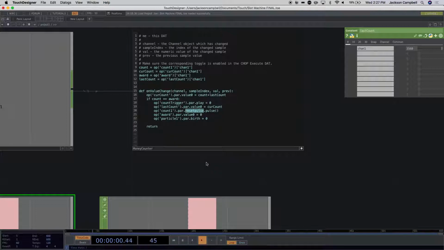Because right now, when you're evaluating the expression, you want constant 1 to be 1. When you were doing this chop exec, you want constant 1 to be 1. Right? So maybe you're just doing that backwards. So when does constant 1 change to 1? When I press this. Okay. But when you press it is not when you're doing the evaluation, right? It's when it's finished. So you're doing it backwards, basically. So change the code that sets this to 1 so that it sets it to 1 when you let go, not when you push.